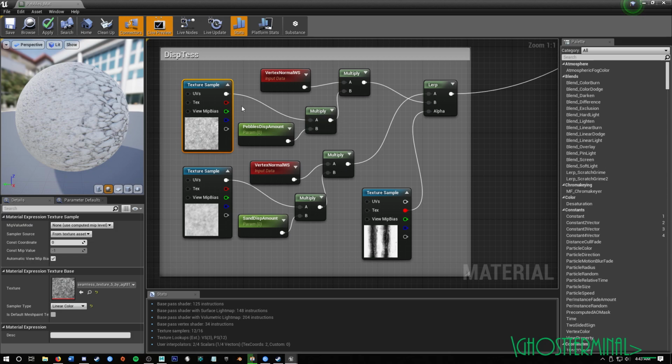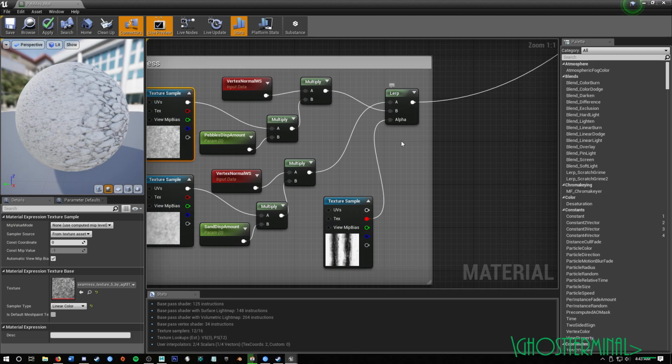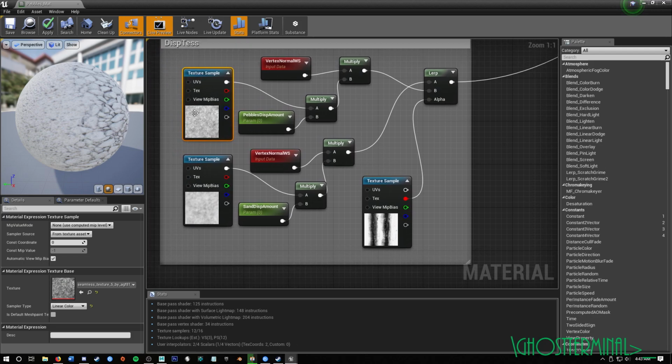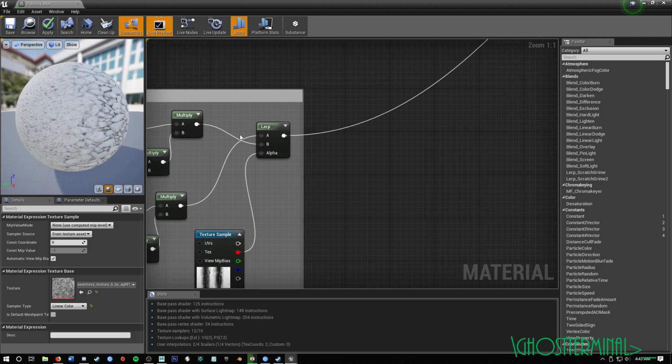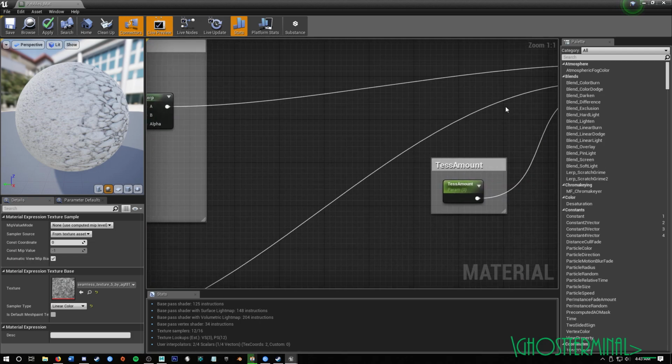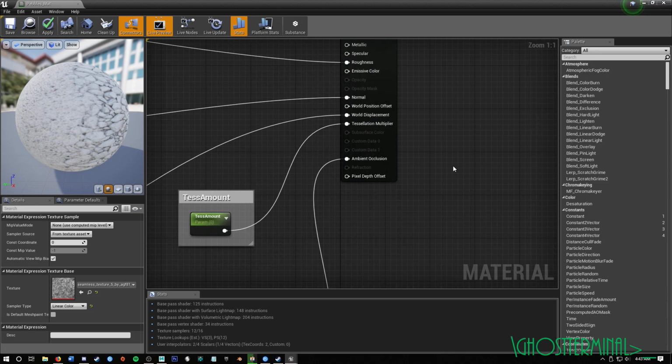And then you're multiplying that texture to the vertex normal world space. Then I've hooked that up into the lerp. Now if you're not using this lerp, you're not mixing two materials together, then obviously you would just come right out of this multiply here, say you're just using this, and then hook that into world displacement.